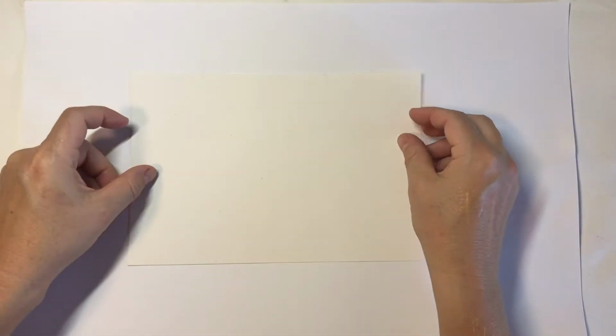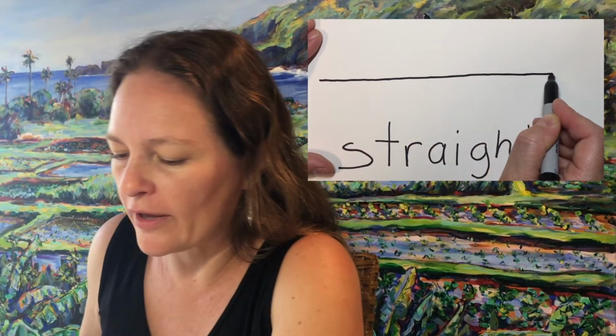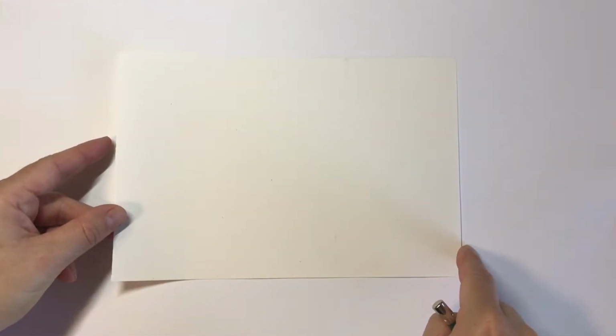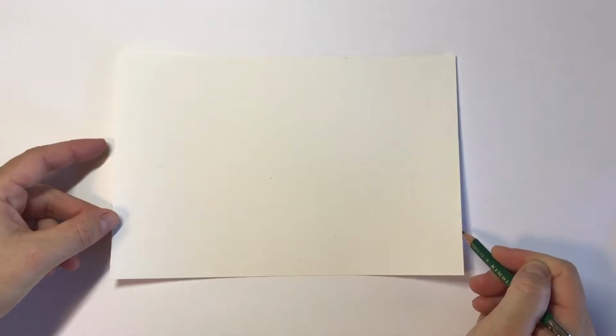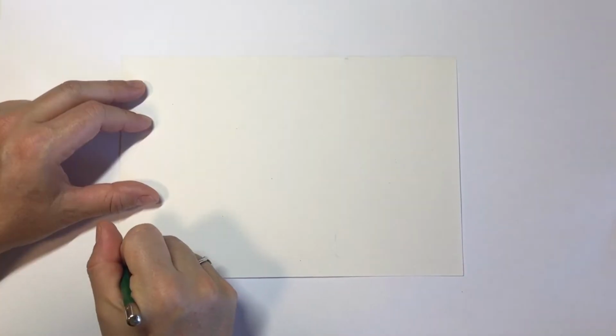To begin with today, though, we are just going to use the small drawing paper and the pencil, because before we start on our main artwork, let's practice these lines. The first line I'm going to practice is my straight line, and right now I am going to practice drawing the line all the way from one edge of the paper to the other edge of the paper. And so right from here all the way to there. Let's see how straight a line you can make. This takes focus and attention, and you want to go slow, straight.